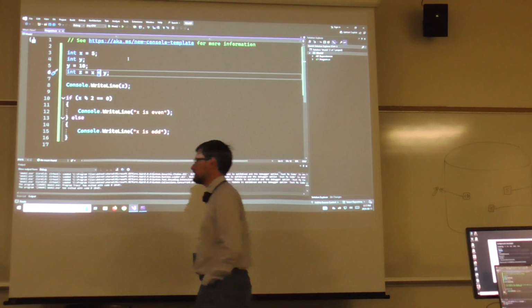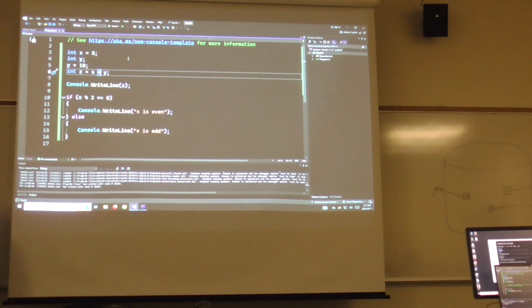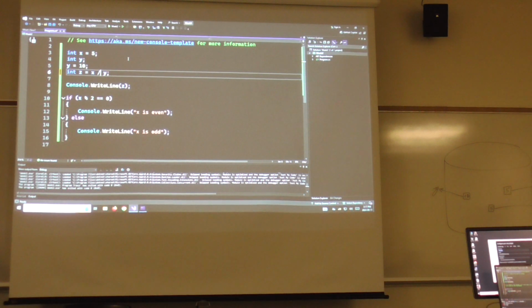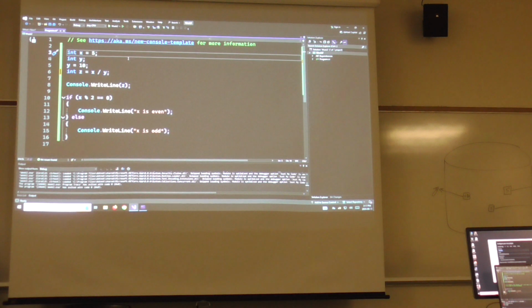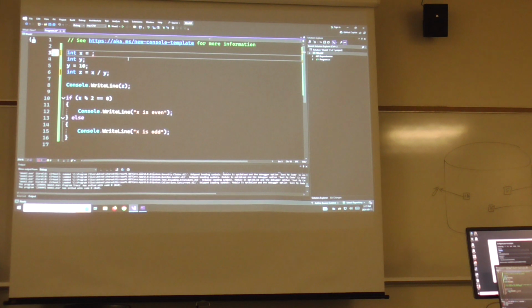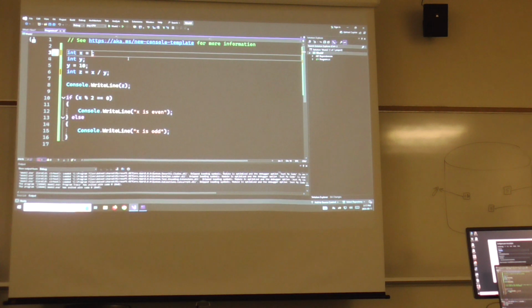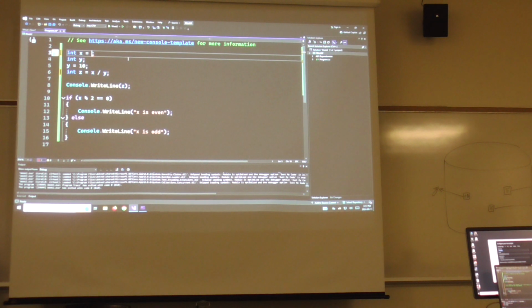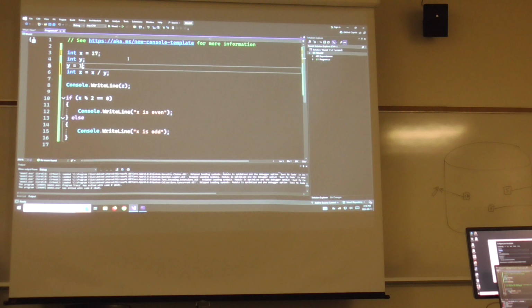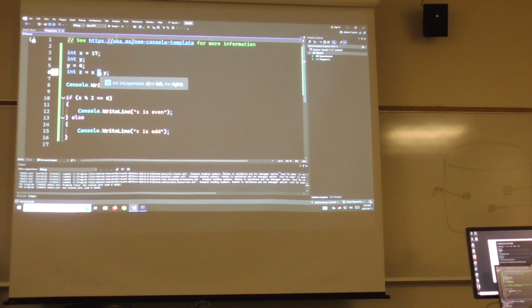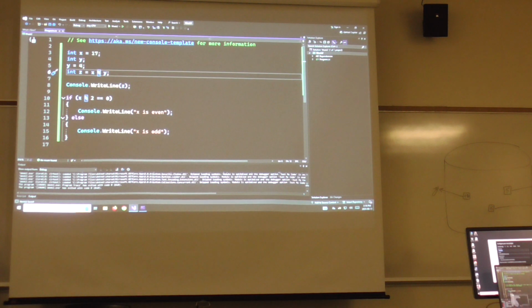They often load on the same operator, but let's pick some numbers that are not evenly divisible. How about a prime number? There we go. So Z will in this case be 17 mod 4.